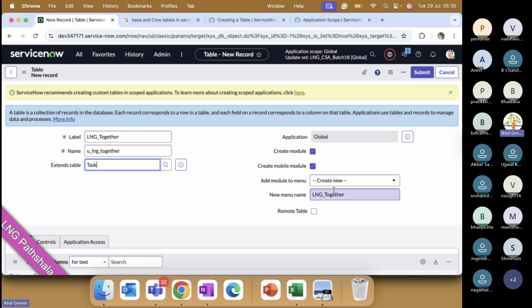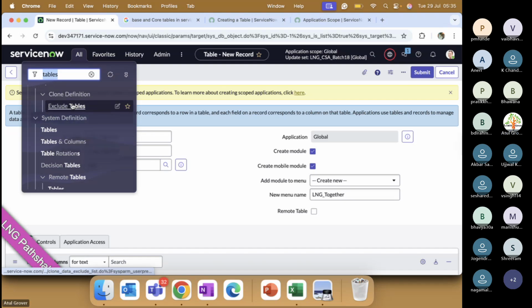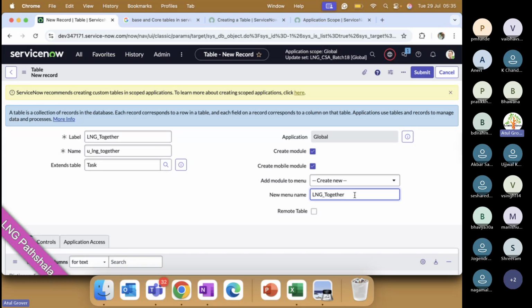Do you want to create a new menu item? That means, do you want to show this table under a new menu name? I said yes. The menu name should be Learn and Grow Together. Okay? Save.